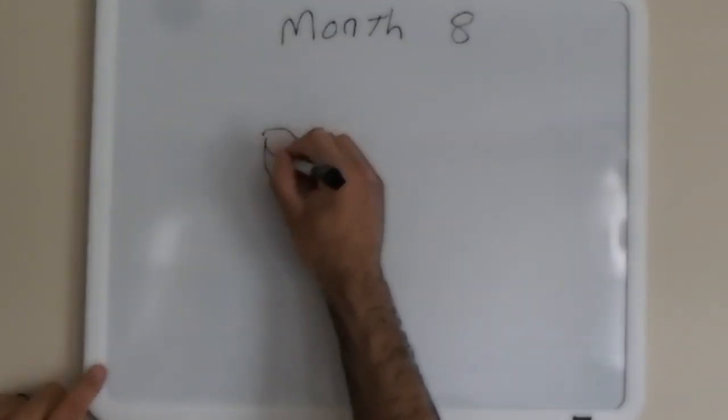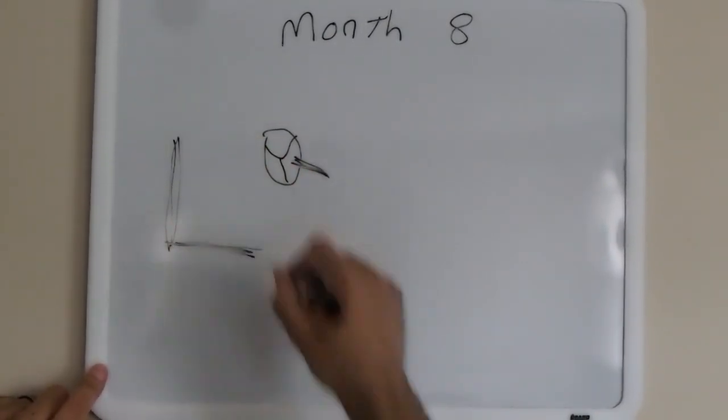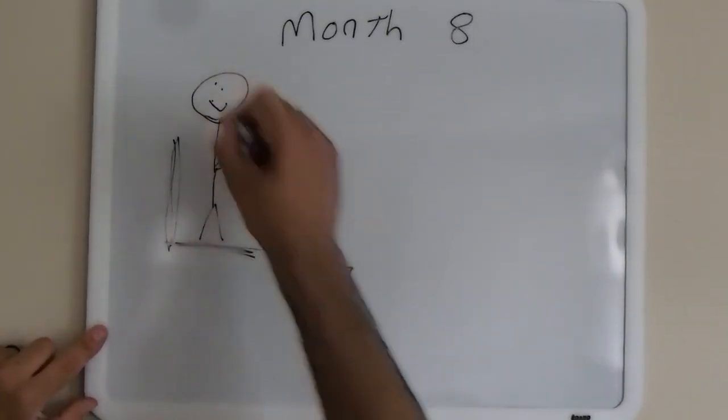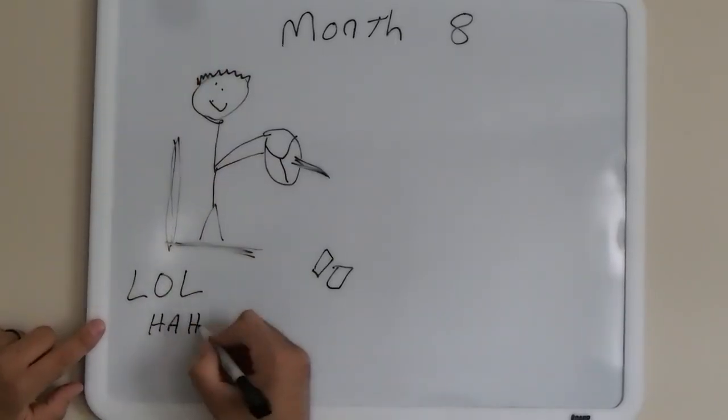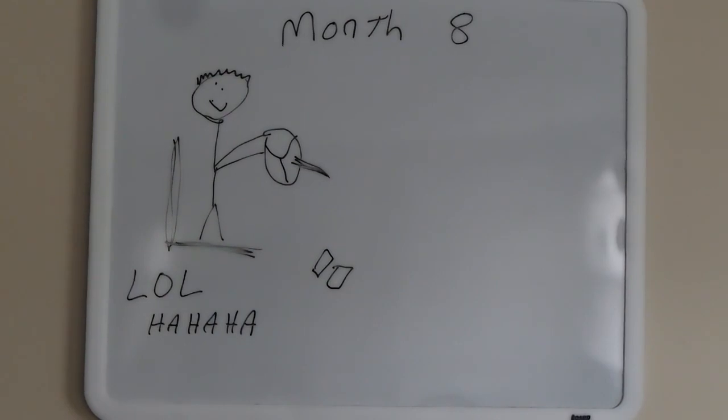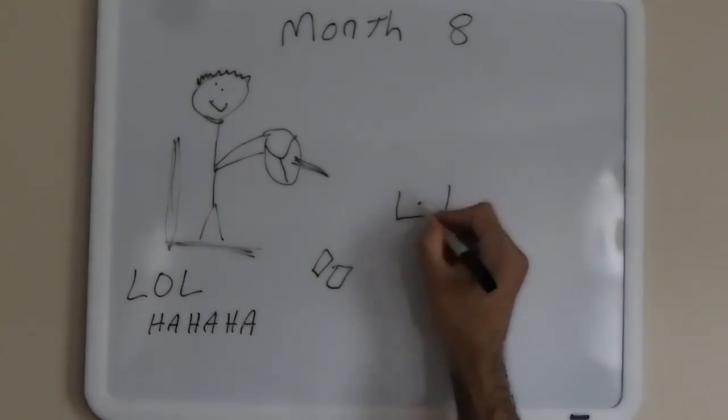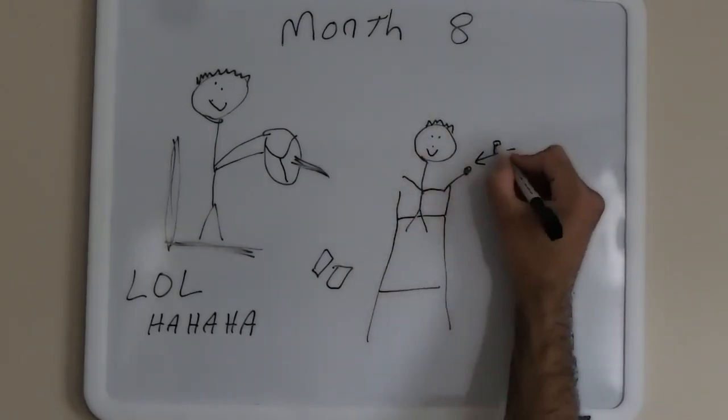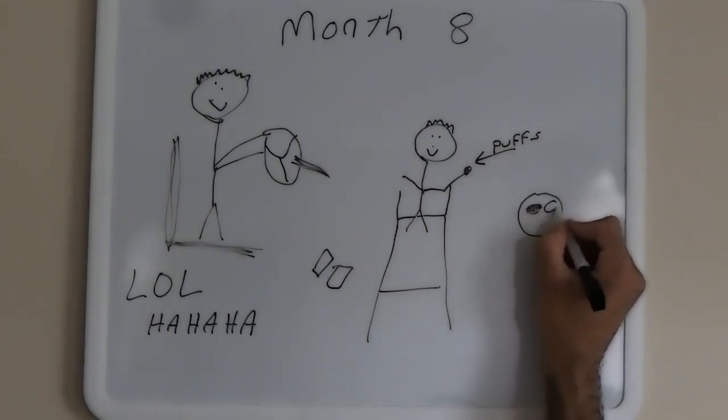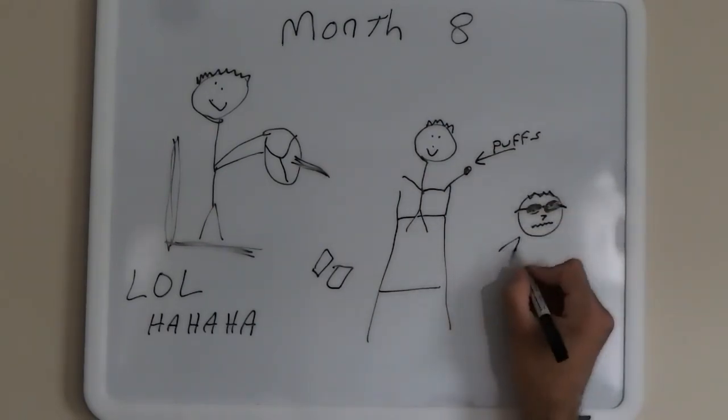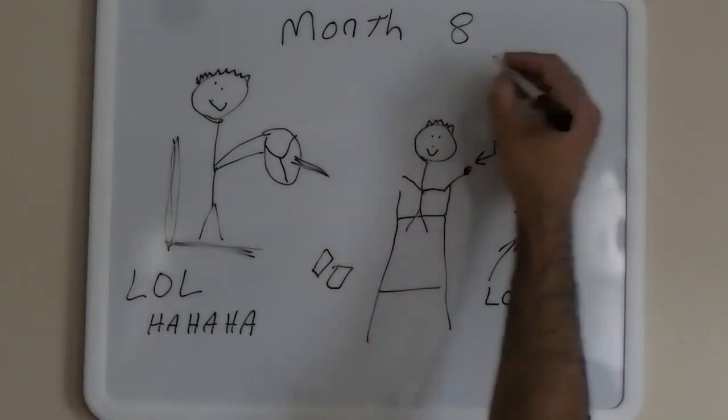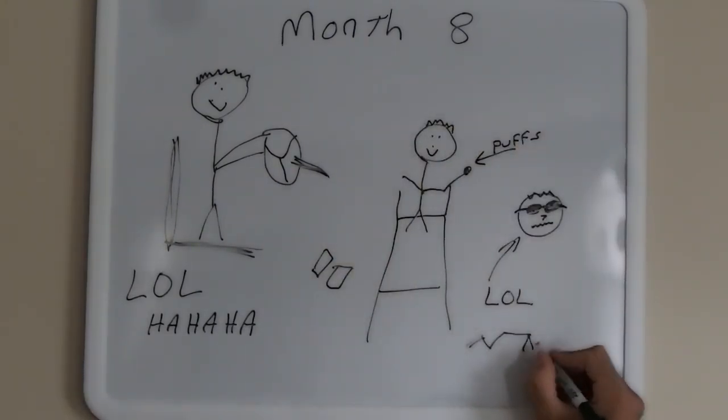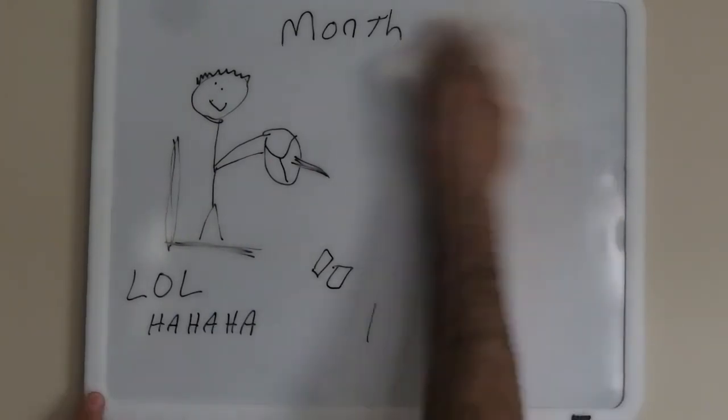During my eighth month, Mommy and Daddy took a picture of me to make it look like I was driving a car. I had so much fun. I eventually used that picture as a profile picture for my Twitter and Facebook. And I no longer had to sit in a carry seat when we went to restaurants. They put me into a high chair. It was so much fun. I got to look all around and bang the table and eat some puffs. And they take pictures of me in sunglasses. I look so good in sunglasses, by the way. And I was really starting to get pretty quick with the crawling. So I'm able to go places on my own. So much fun. I cannot wait to walk.